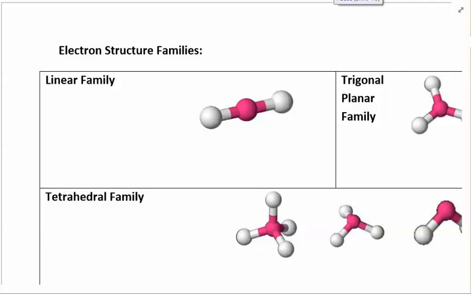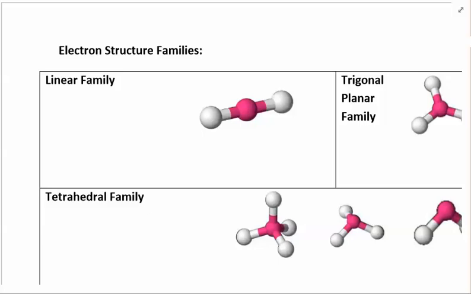So what we're going to be taking a look at is some three-dimensional shapes of some of the Lewis structures that we've been talking about so far. We use a method that's referred to as VSEPR, which we're going to talk about in more depth next class. Today we're just scratching the surface of what shapes we have and some information about them.